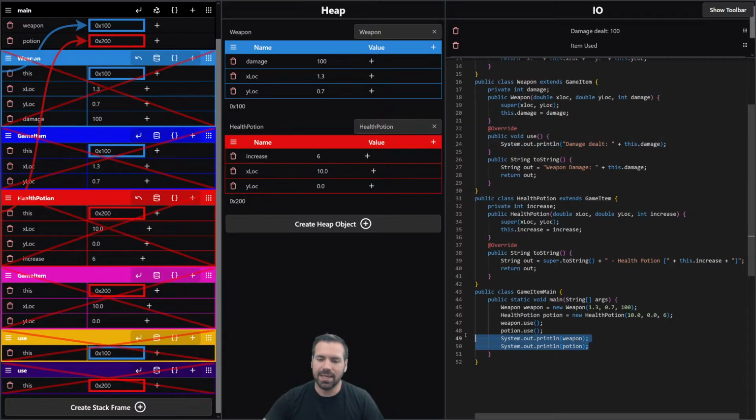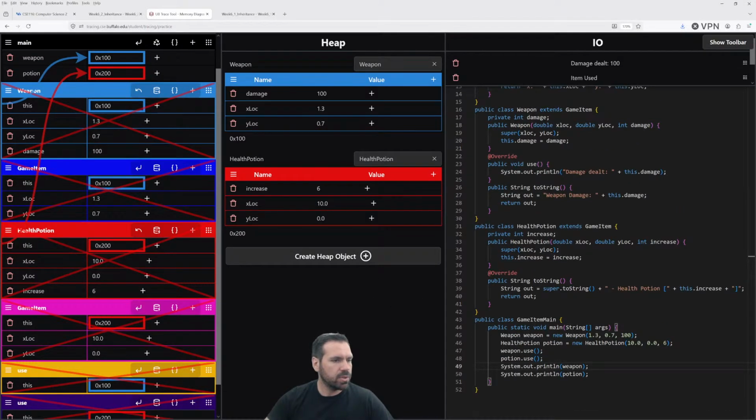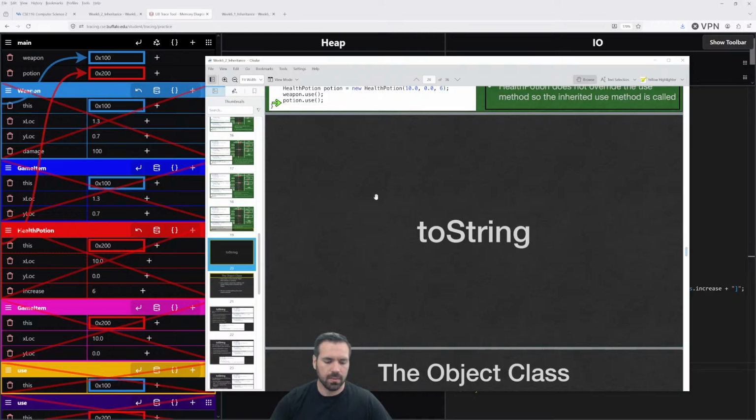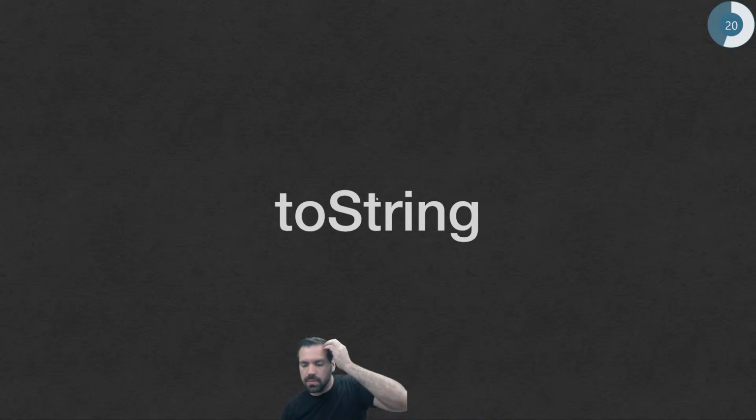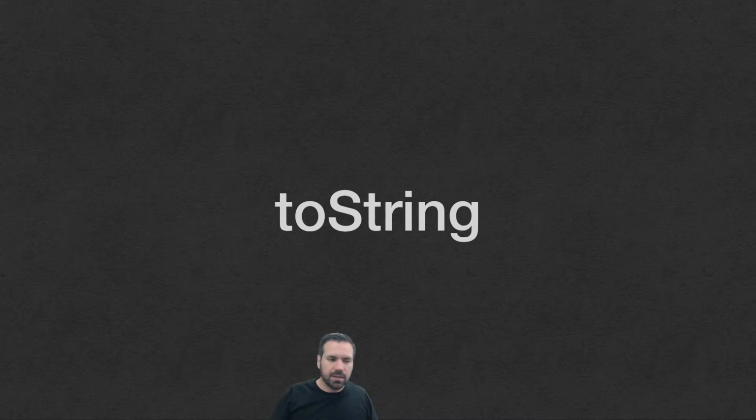Okay, then we got to go back to the slides, talk about our toString calls. Print line will implicitly call toString. I'll make this explicit in tracing for the midterm and final. If I want to put any toString stuff on the midterm or final, I'll have an explicit weapon.toString call because I've had too many students fail traces because they forgot that this will implicitly call toString. And I got sick of harping on it and said, you know what, let's just make it explicit. Okay, so let's jump back to the slides. Talk about toString. And then come back to the trace.